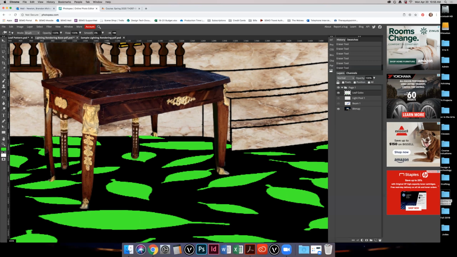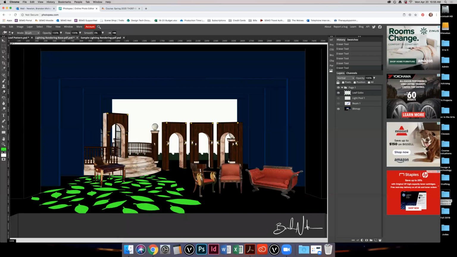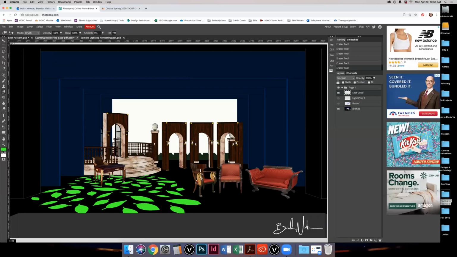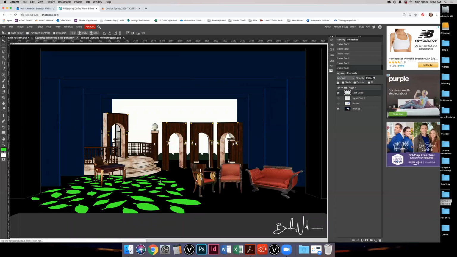Now, one of the things to also be aware of is, okay, so I've put this gobo down. Where is the gobo coming from? Where's the light effect coming from? Because right now my gobo is underneath this desk. That doesn't really make sense. It makes sense if I have a low light, if I turn my cursor back on. If the lighting instrument is low and coming from over here, like from stage left, and just shining this way, it might make a bit more sense.